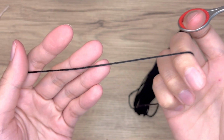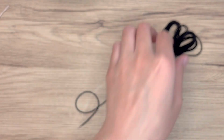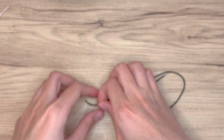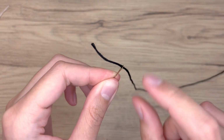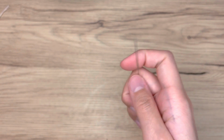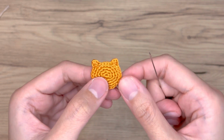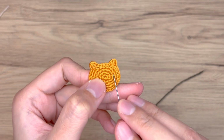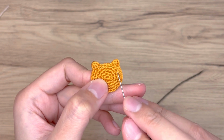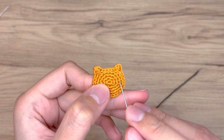Yes, so grab the black thread and cut out a long piece of thread or yarn, depending on what you use. And insert that thread into the needle. Now we're going to make the eyes, and the eyes basically going to go in right here. So this is the outer round, and then this is the second to the outer round.